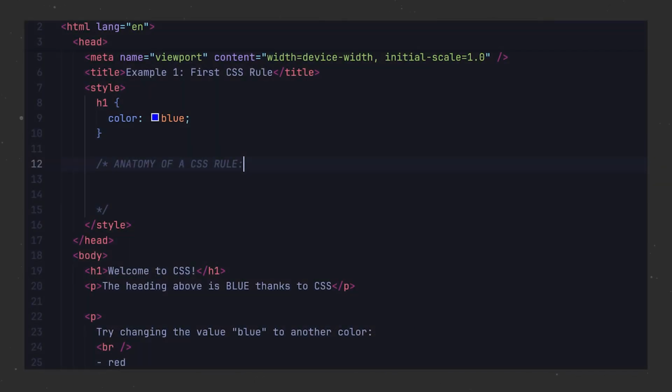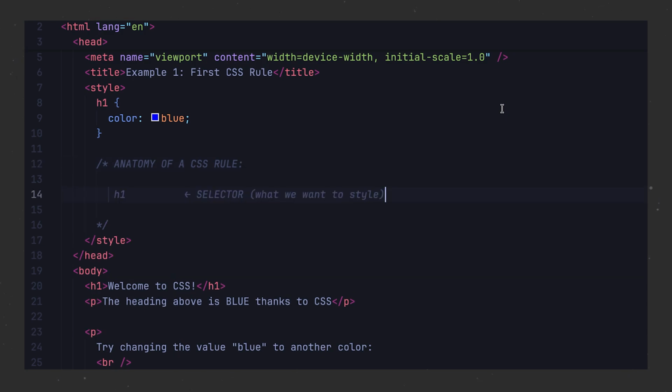Okay, so after the introduction, it's a good moment to jump into IDE and let's try to understand how a CSS rule works in practice and not only on the paper. In the CSS rule, we have three parts. First, there is a selector. Here in our example, it's the H1 selector. It is the HTML tag that we are pointing at, and we are making CSS understand that we want to style this particular element on the page.